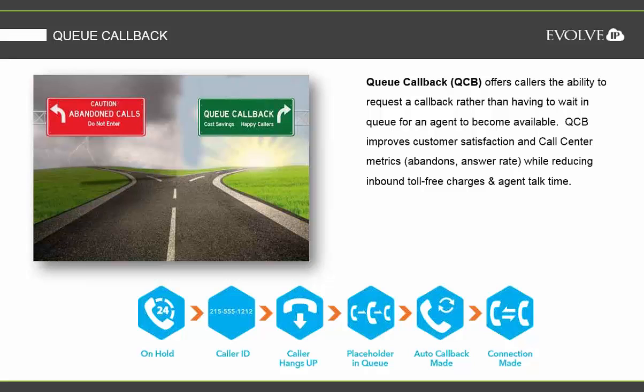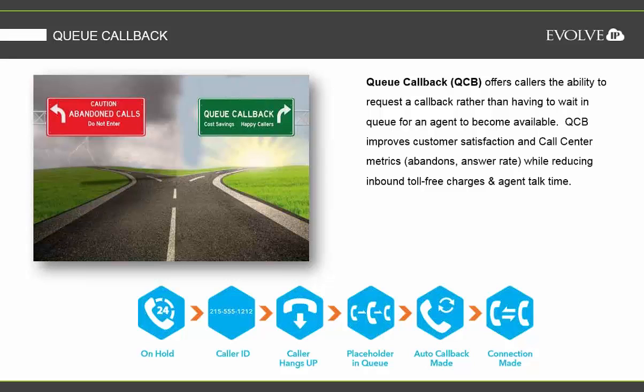If the caller accepts that offer, we confirm the phone number we should use for the callback, and they hang up. At that point, we place a call into the queue on the customer's behalf, and once that call reaches an agent, we simultaneously place a call to the customer and connect the two parties together. That way, it's a normal inbound call to the agent who's notified they're receiving a callback call, and the customer receives an outbound call with a live agent on the line.